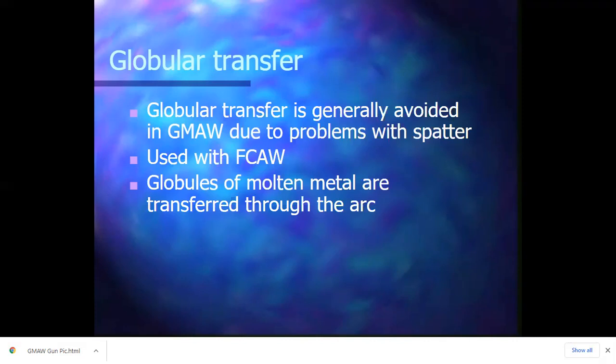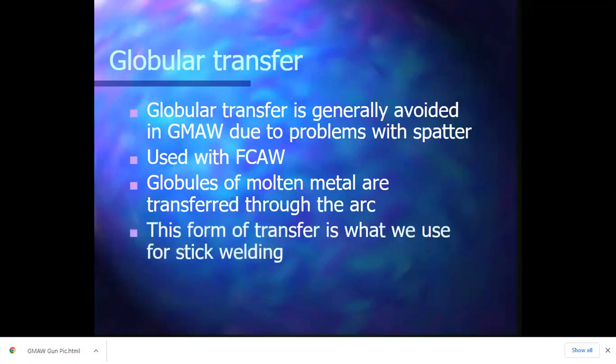Basically with this, globules of molten metal are transferred through the arc. If we imagine that electrical fan, it shoots globs of metal across the arc. If you've ever thrown a water balloon and watched it tumble through the air, or watched one of those videos where they throw a water balloon in slow motion and it's tumbling end over end and stretching inside the balloon, that's what those globs of steel look like in the arc. It's pretty neat if you can get a slow motion, high definition video of it. There's a few on the internet. I'll have to dig one up. Some 4K stuff shows that metal twisting and pulling and tumbling end over end across the arc as it transfers to the steel. It's pretty neat.